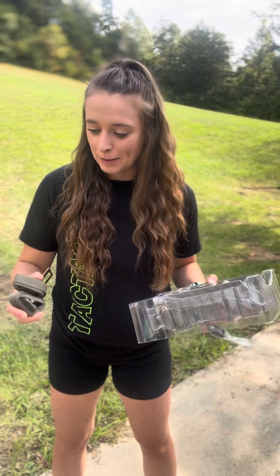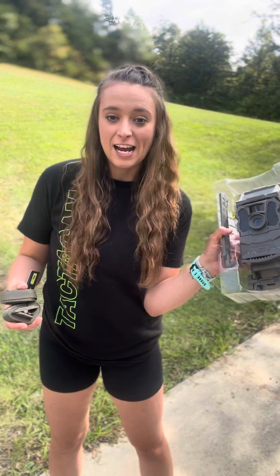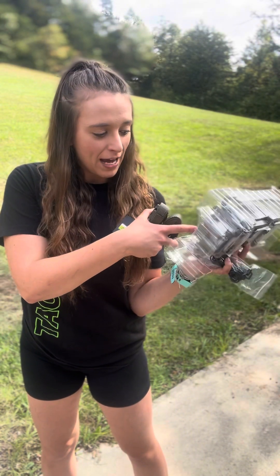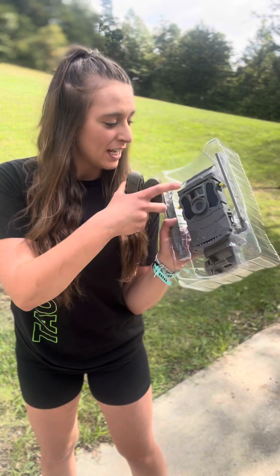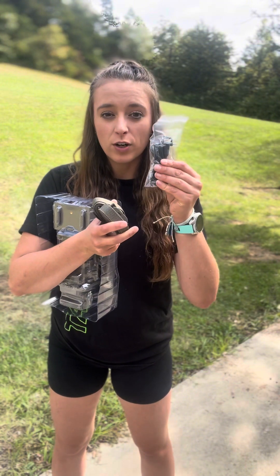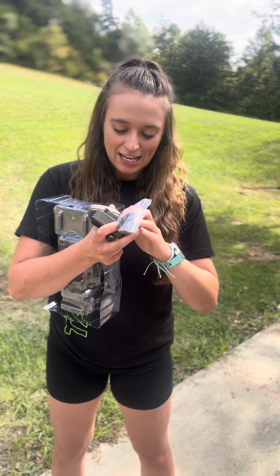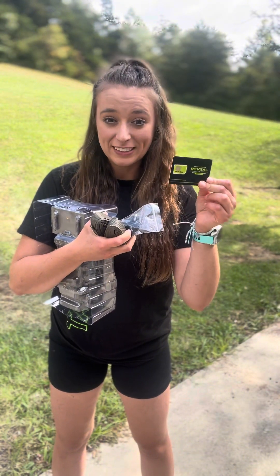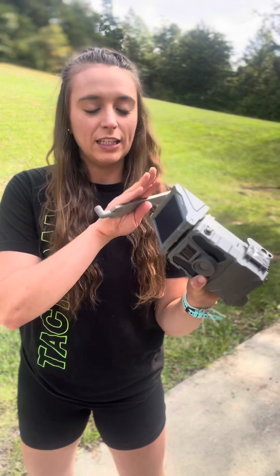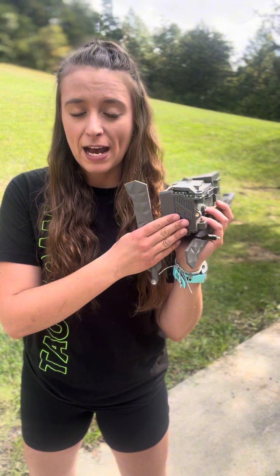Right out of the box, I pulled it out of the packaging, and I have the camera with two antennas, the lithium pack, a tree mount, and the little solar panel. I have two straps, the cord for the solar panel, and our new dual SIM card. I have my camera with the solar panel and the lithium pack.